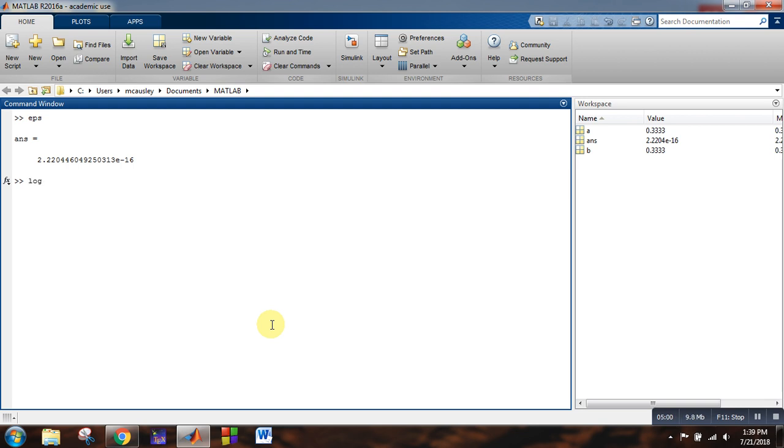If we take the log base 2 of that number, hey, it's negative 52. And just to confirm that, if I take 2 to the negative 52nd power, I get exactly the machine epsilon. And so what that means is that if I take something like 1/3, it's only going to be 0.333333 up to 16 decimals, and then after that it's plus or minus a machine epsilon, and we don't get the repeating 3's ad infinitum. We don't get them forever.